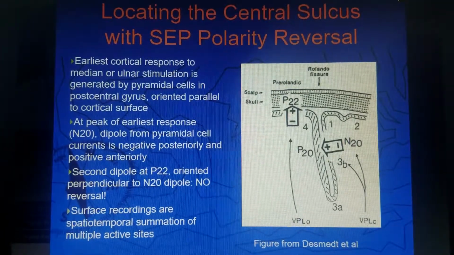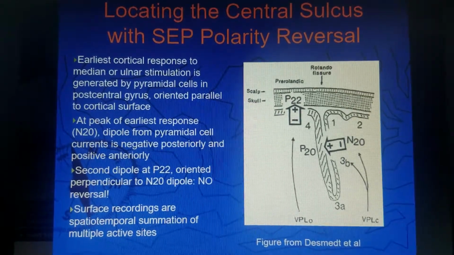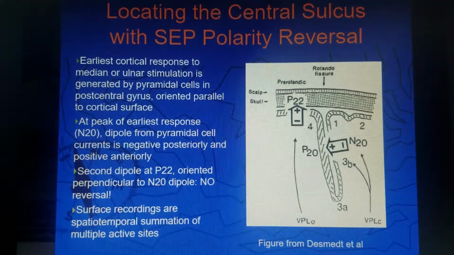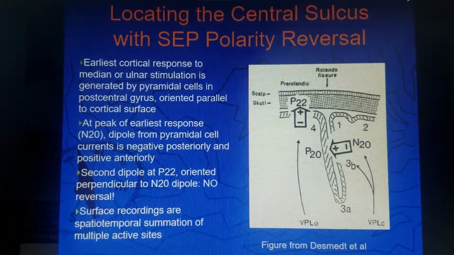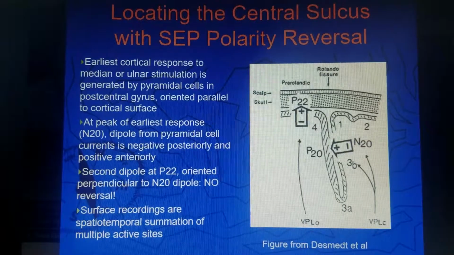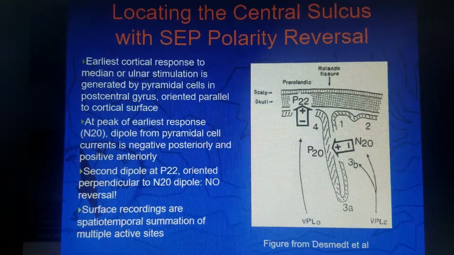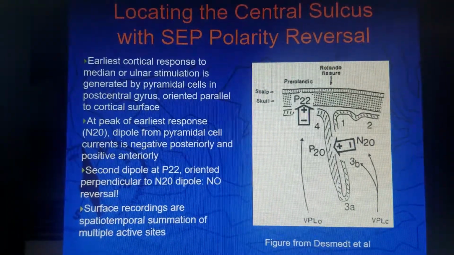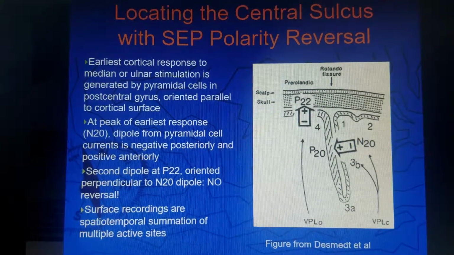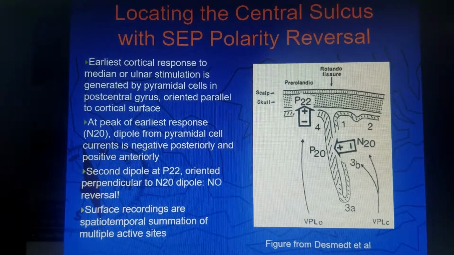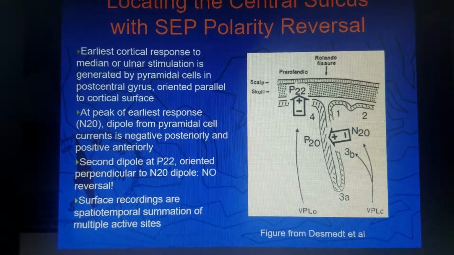Now, if we do our thought experiment again, and imagine moving an electrode along, looking at just that P22, we would never, I'm sorry, I keep saying negative to positive, I mean posterior to anterior, we would never see the negativity here. We would see greater and greater positivity until we got the maximum positivity about where the word says pre-Rolandic there, right over P22. And then as we move further anterior, that positivity would fade, but we would never see the negativity of that dipole unless we stuck an electrode deep into the cortex, which of course we're not going to do. Now, what happens when both of these are activated slightly out of sequence?